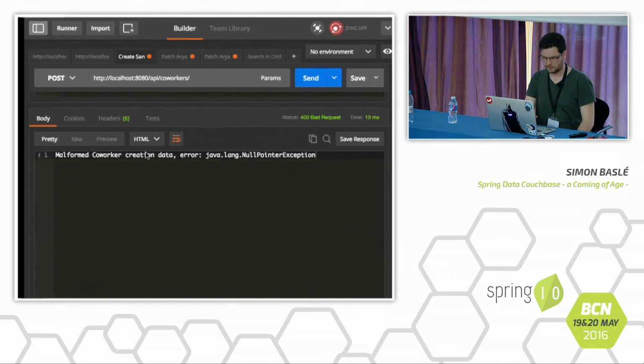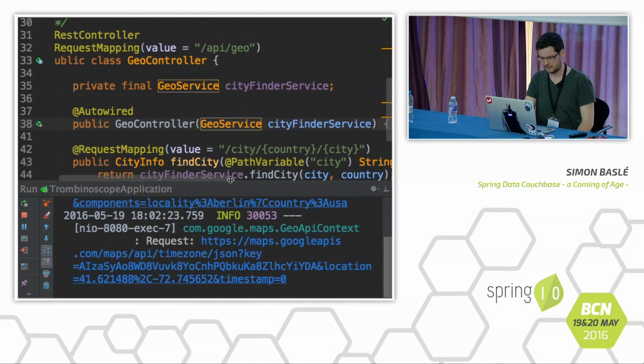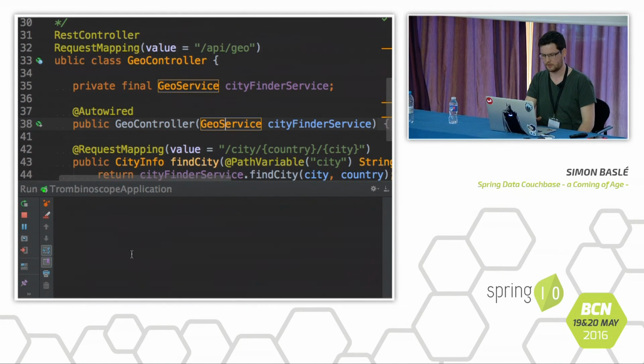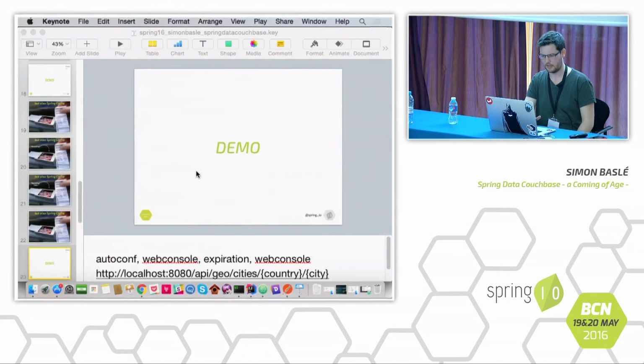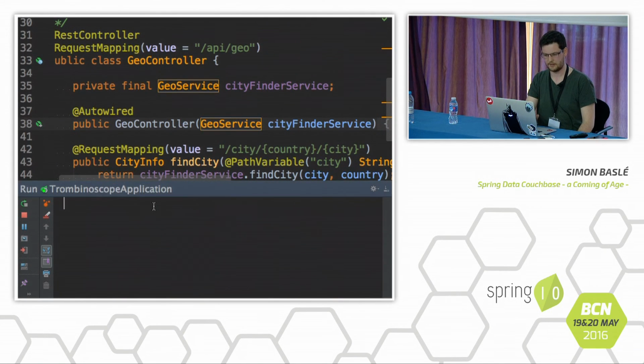But the important thing is that if I go there, I see a Google Map query. So I actually hit my API. If I remove the console log and I go back to the method, it's almost instantaneous. And I see that I didn't make a call to the API.